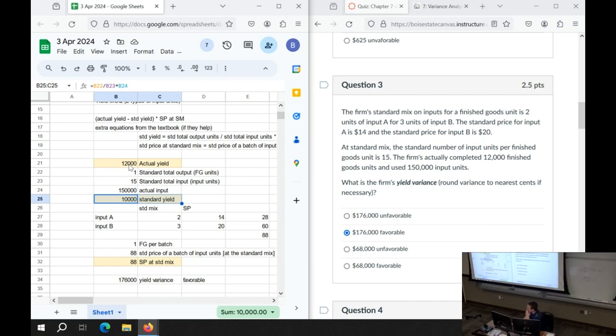That's okay? So standard is higher than actual is unfavorable? Yeah, with yield variance, yeah. We expected this number of input units to generate X finished goods units, but actually it generated this number. That suggests we wasted a bunch of input units and didn't get out of them the finished goods units we were expecting. Probably a lot of rework or scrap involved in that. Or direct labor hours, a lot of direct labor workers messing around or not knowing what they're doing as well as they should. It's an indication of something like that, typically.